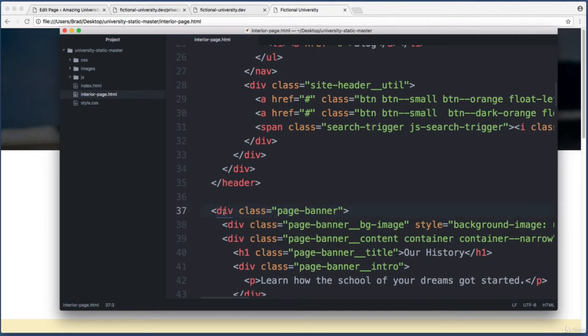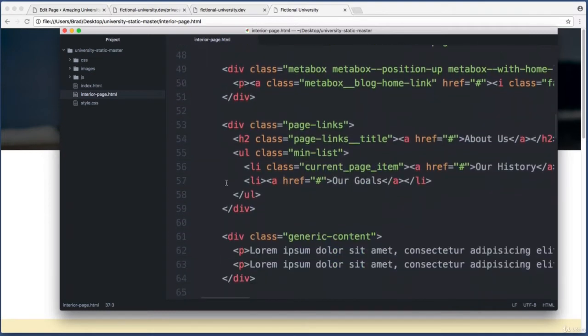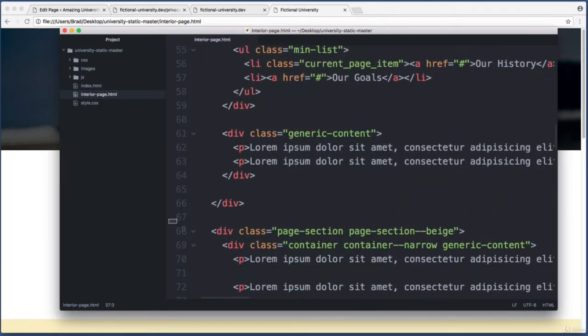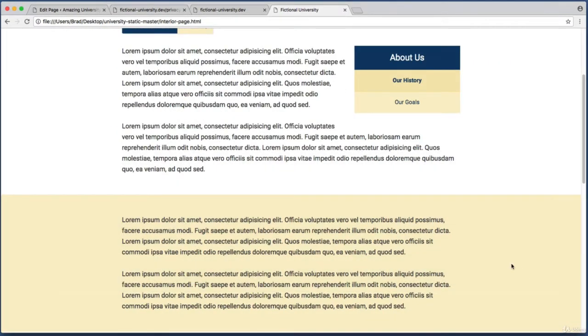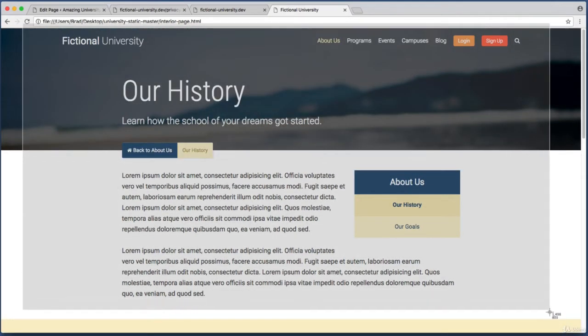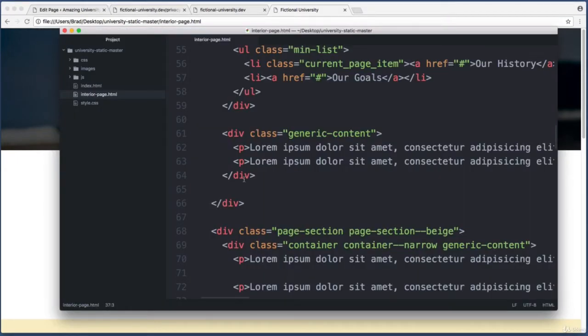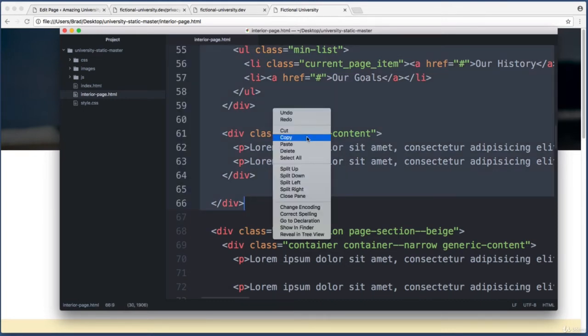So let's place our cursor at the very beginning, right before that div opens up. And then let's scroll down. Keep scrolling. And around line 68 or 70, you'll see a div with a class of page-section beige. And that corresponds with this area in the template. We don't need that for now. For now, let's just copy and paste over this top section. So back in the text editor, I'm going to hold down the Shift key on my keyboard and click right here. Cool. Now with that selected, let's copy it into our clipboard.